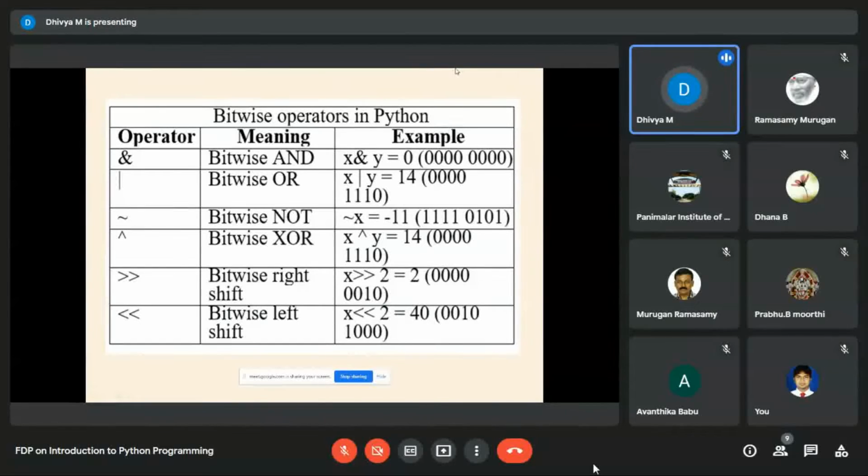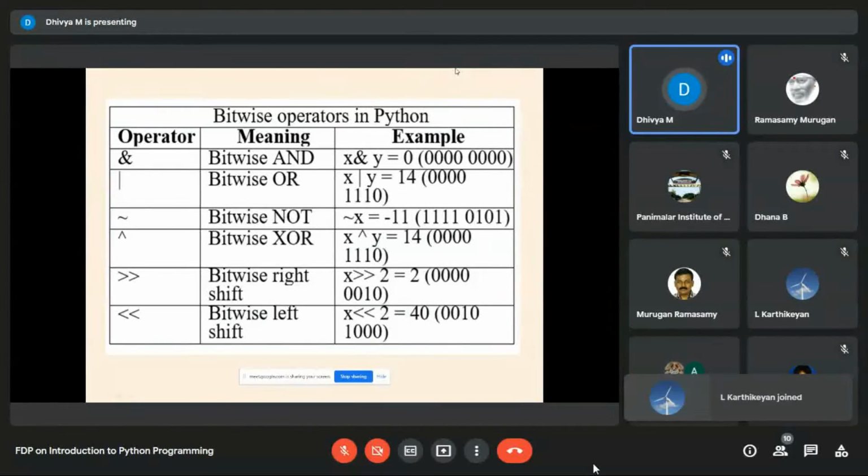Bitwise NOT is a unary operator, so it is applied to a single operand. Whatever operand we apply, the reverse, the complement of that, will be given by the bitwise NOT operator. It is denoted with the tilde symbol.